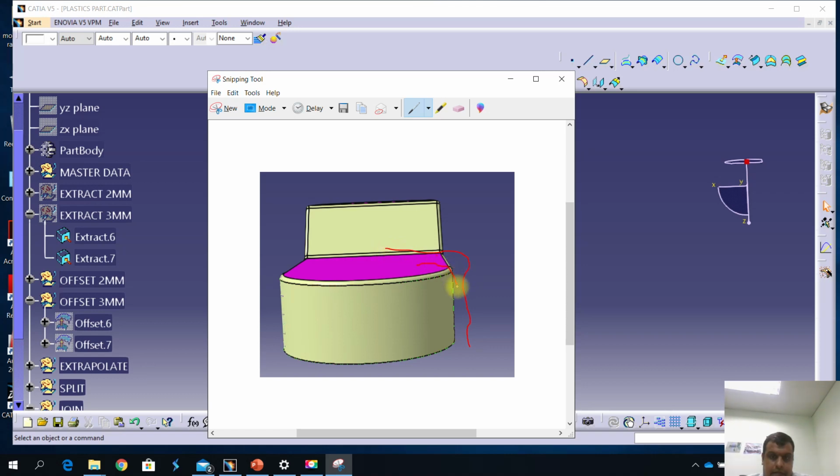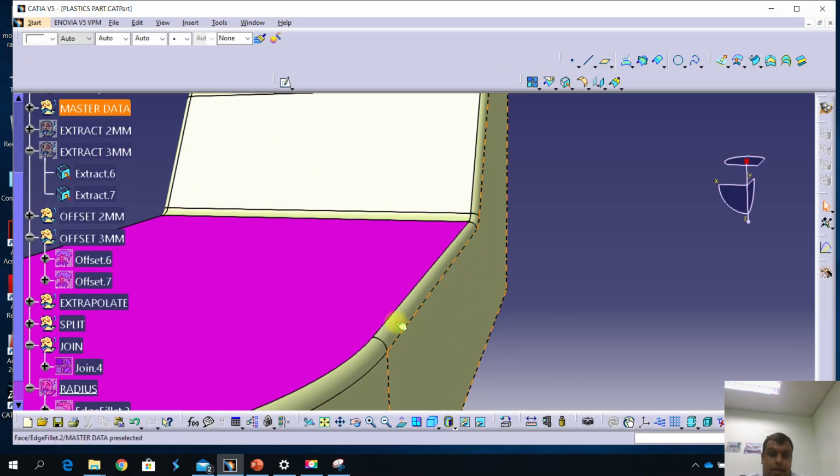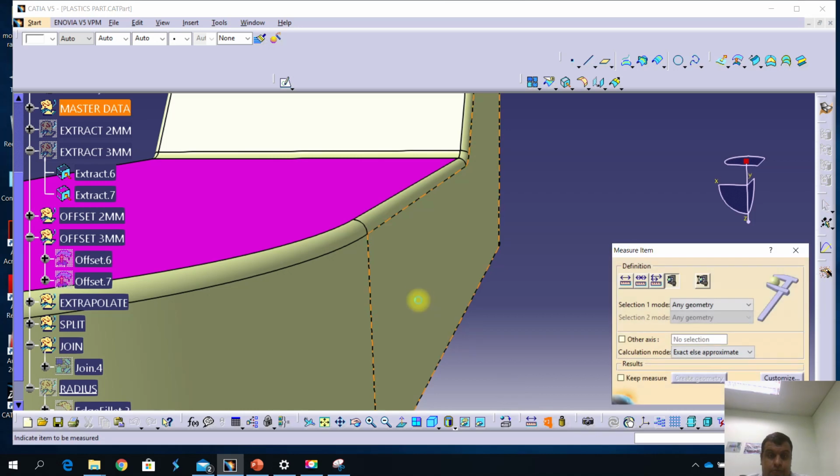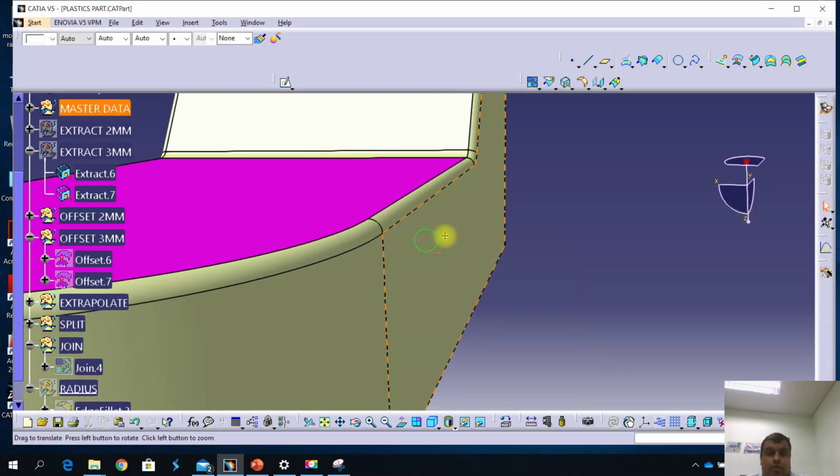This one inside, that means from RI to RO, you know the dimension is 2.3. This one 2.5 plus our actual data, and then you need to measure this one. 3 plus 2.5 means 5.5.